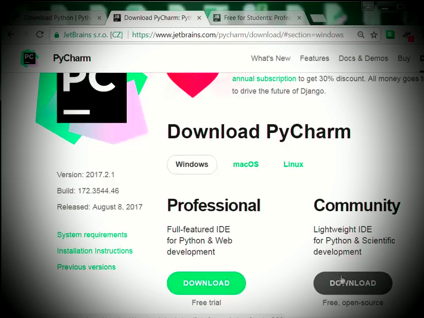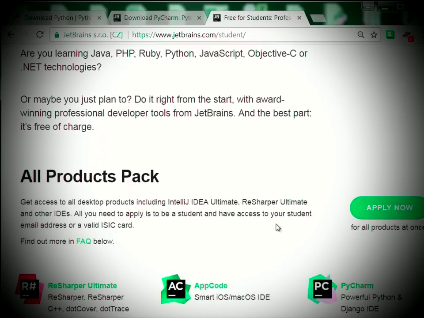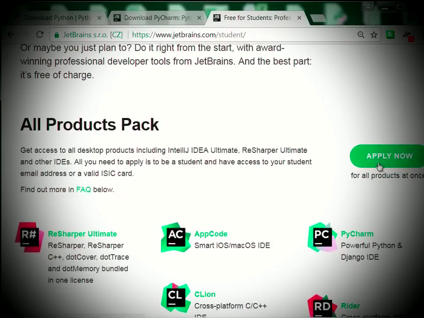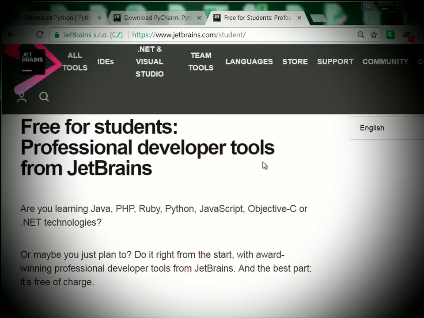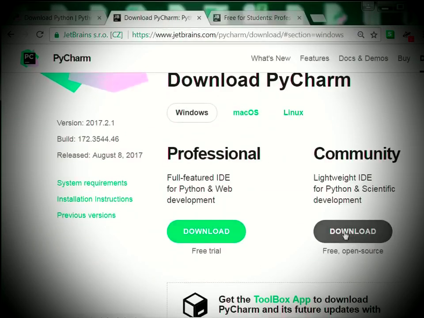If you do want all the bells, buzzers, and horns, what you can do is you can go here, this JetBrains/student, and basically you'll click apply now to get a code that will allow you to use these professional versions for non-commercial purposes. And then you could download the professional version and so forth. As I said, otherwise you're just going to go ahead and do download from the community version, and again, you're going to run the installer and so forth. So it should be pretty much a no-brainer.